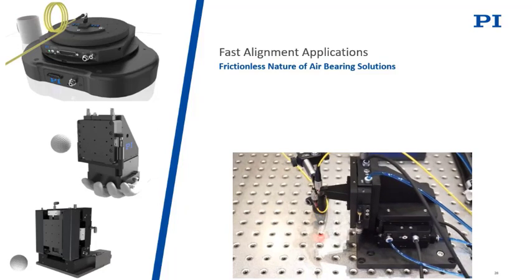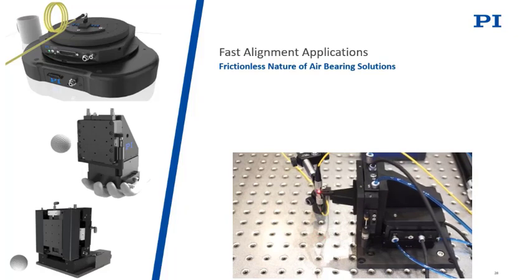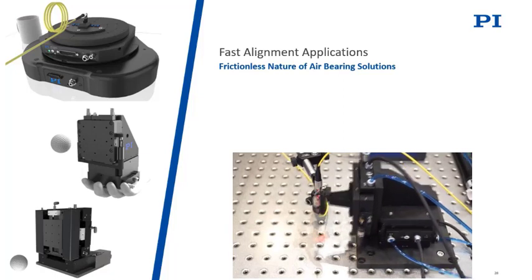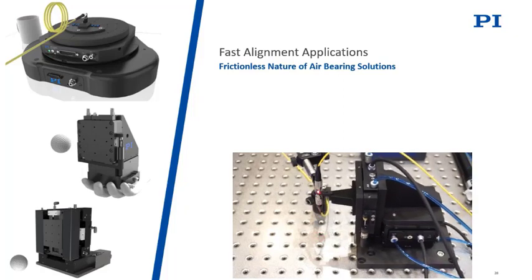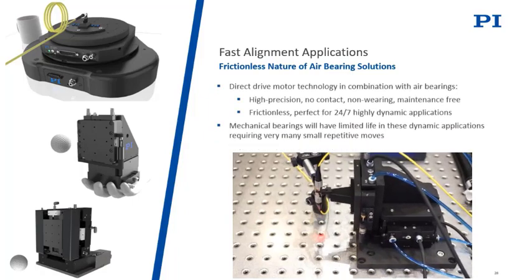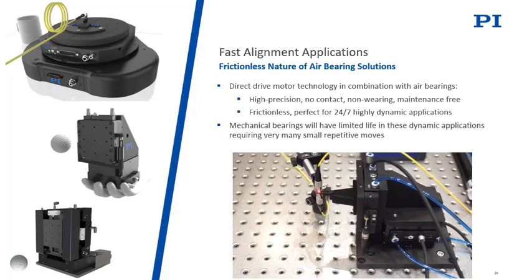With the increasing need to process, store, and convey more data at higher speeds every day, there is a growing demand for higher throughput, higher precision systems to manufacture silicon photonics devices. Since alignment is the lengthiest process in these applications, increasing throughput often means faster alignment. To meet this need, precision motion systems running on air bearings become very crucial to achieve the levels of accuracy, dynamics, and durability these applications require.